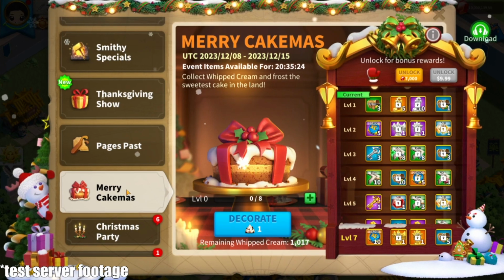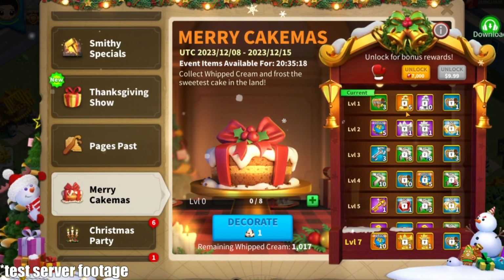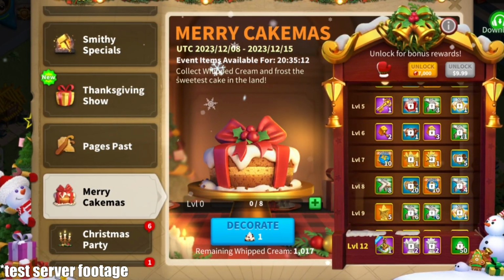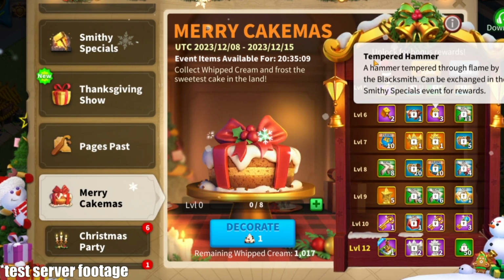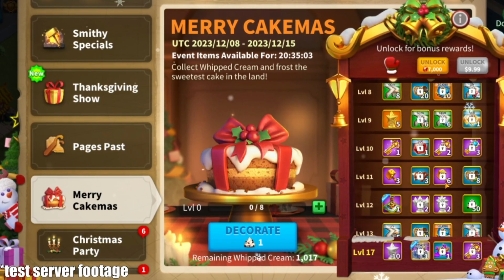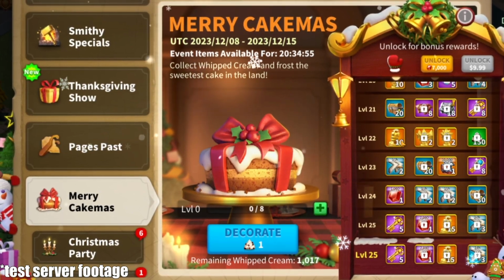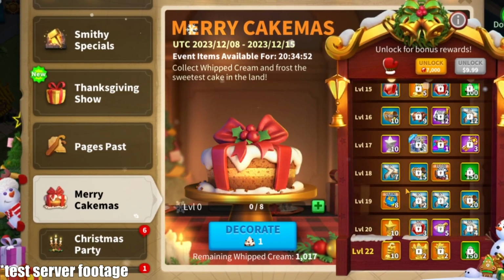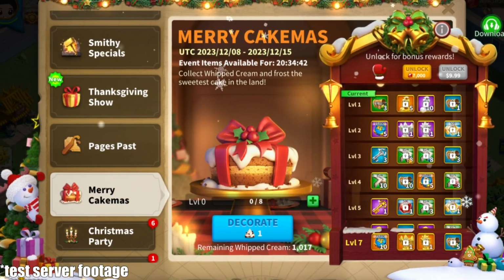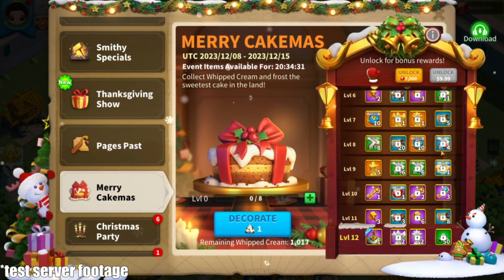The next event is Merry Cakemas, and this is the coveted 7k gem event where you get a lot of legendary commander sculptures, you get some materials, you get some gems, a bunch of goodies, and you actually also get some of the tempered hammers that we were talking about for the Smithy Specials event earlier in the video. So this event even has more value than it had previously. We could go ahead and count up the heads, and it looks like it's the same amount of gold heads, just also having the tempered hammers for the Smithy event. So super good event to hold for, and you definitely want to save 7k gems for this event.